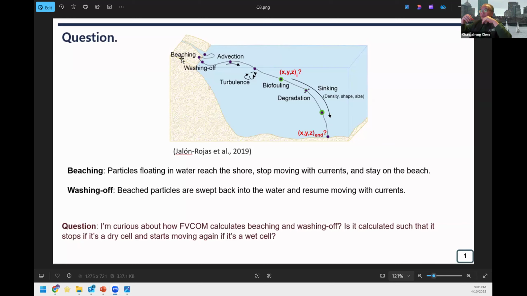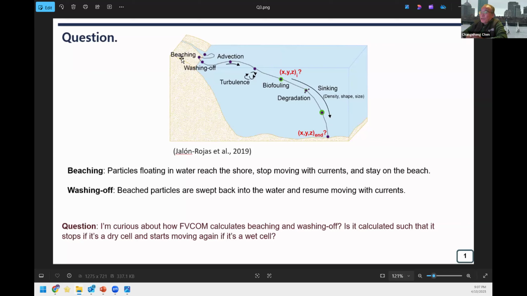The next time this region becomes wet, you have a velocity, and the particle can move in again. Because when the water becomes dry, velocity equals 0. That's why they stay there. So if you put particles in the estuary, you can see a lot of particles stay there in the dry part. But later on, more flooding happens, so they come back to the water. That's what they do in the modeling.